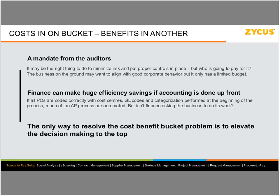Supposing that an organisation is going to implement P2P as a result of an audit. So the auditors have come in and they've said, you know, there are holes in your purchase to pay process. You run the risk of fraud if you don't put controls in place. You need to have a proper end-to-end purchase to pay system. And that's actually a very good rationale for implementing purchase to pay. It's often the dominant reason why purchase to pay is implemented.